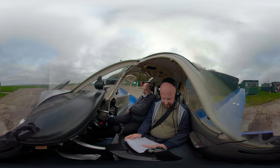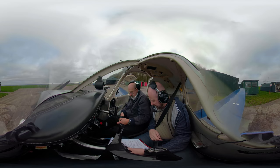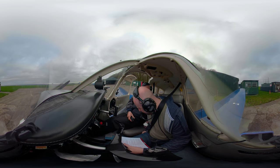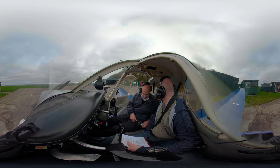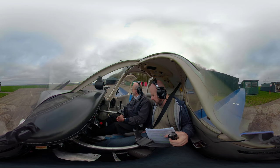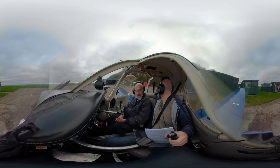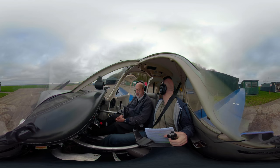Trimmers, rudder and elevator, full and free movement set for takeoff. Yep, so if you'd like to alter the trim wheel to the neutral position. Yep, so full free movement, and you maybe have to look over your shoulder to see it actually moving at some point. So if you look over your shoulder with the elevator fully back, and with your other hand you can then exercise that trimmer. It doesn't always appear to move because you've got the elevator at its maximum travel. I can't see it really at all. No, you may not until you get to the other end of the extreme travel range.